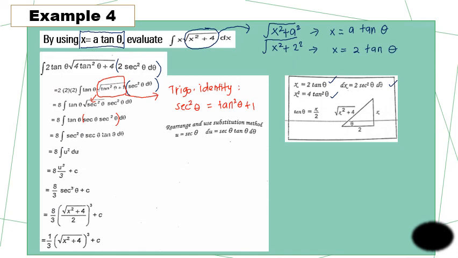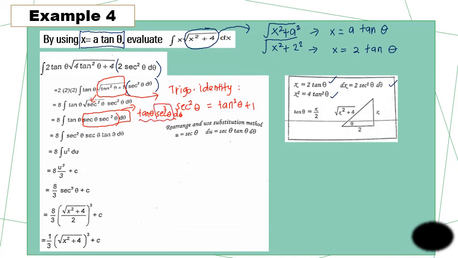And then we use this integration, we use the substitution. Okay, we use this clue. We let u equal to secant theta. So we differentiate u with respect to theta. We will have du equal to secant theta tangent theta. This is in the form of secant odd. In the previous equation, we have tangent theta times secant cubed theta d theta. So this is the odd form of secant.